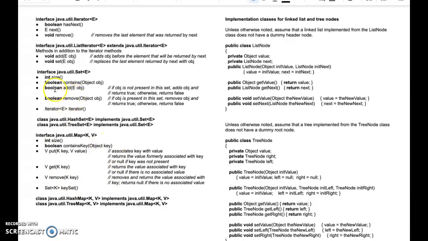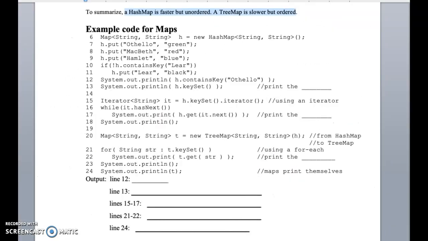On this side of the sheet where we have the set, down here we have the map, and we can see Map as an interface, and that HashMap and TreeMap implement that interface. These are some of the commands we're going to look at. I don't think we're going to do any remove today, but we'll look at some of these commands as we walk through this code.